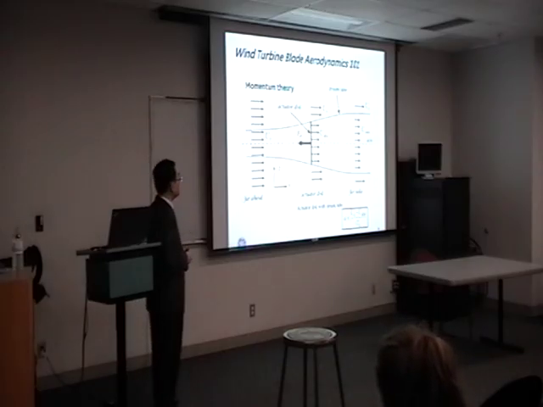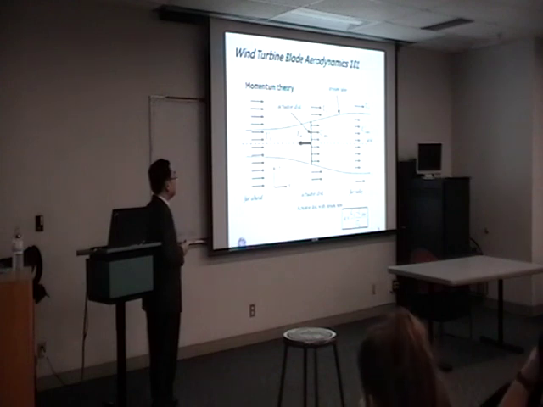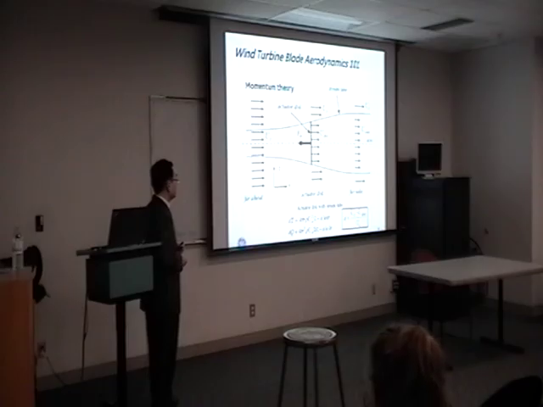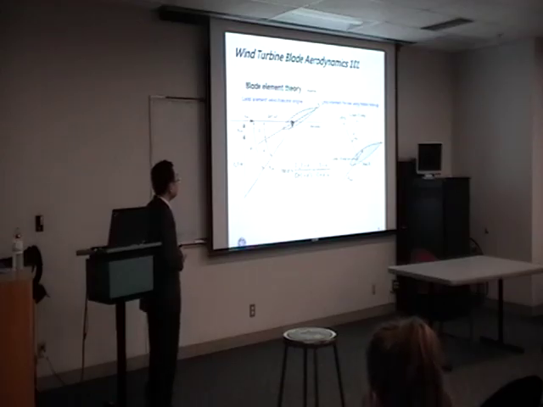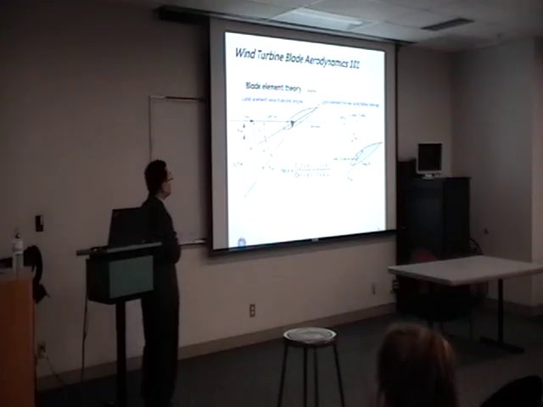So if we know the axial induction, we can calculate the momentum change. From the momentum change, we can compute the thrust and torque. And here it is a function of axial induction A. Also, you can see A prime, which is called tangential induction, a similar concept to axial induction. So let's take a look one step deeper, at the blade element or airfoil sections.